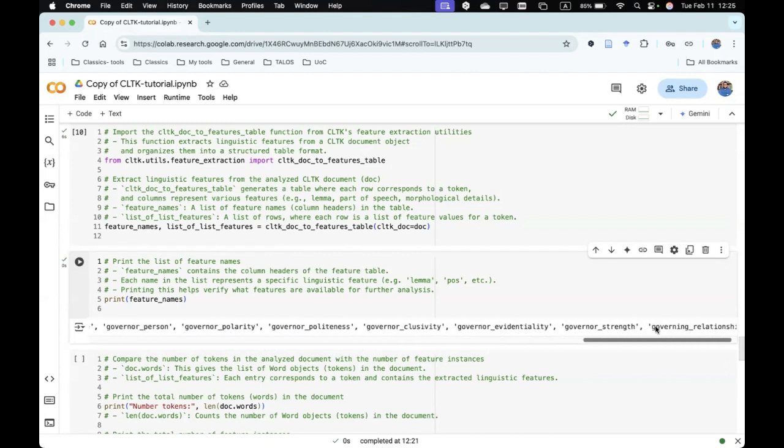I assume some of them are, for example, the governor politeness or something. So it has a lot of extra things that I'm not really sure of how they work, but we can check that in the documentation, even in the break.